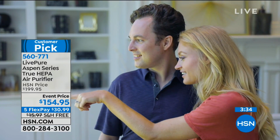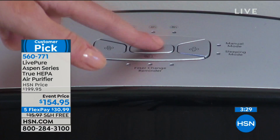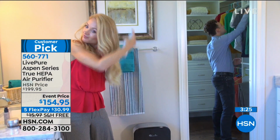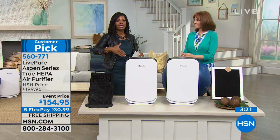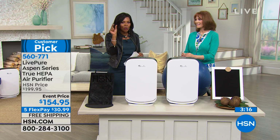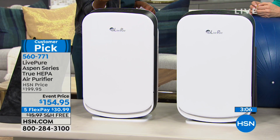It's so interesting, the things that we do in our lives to be healthier, to live a cleaner life. We drink clean water. We filter our water so that it's clean. We buy certain kinds of foods because they're cleaner. But if we're not cleaning our air, we're only doing a portion of what we can for ourselves and for our family. And I do recognize there are a lot of air purifiers on the market. I was personally impressed with this one, with the size, with the capacity, with the power that it has.